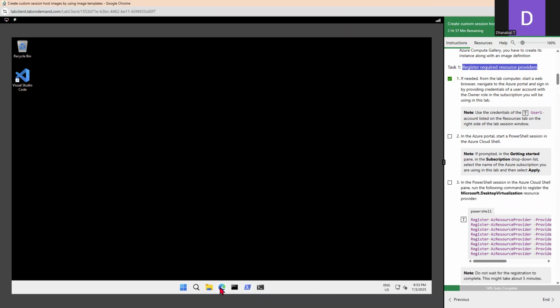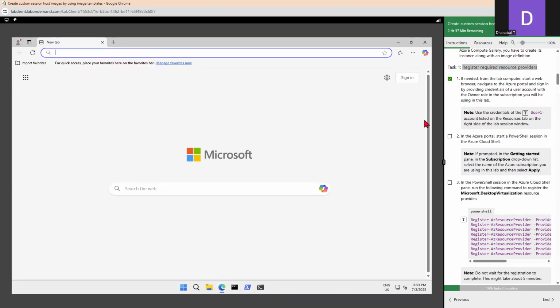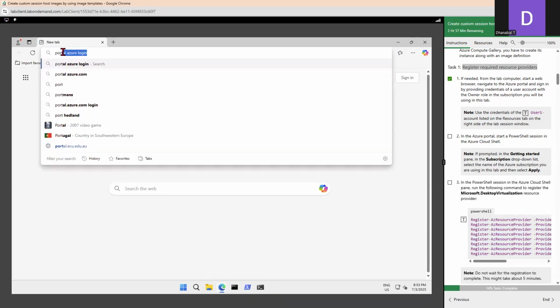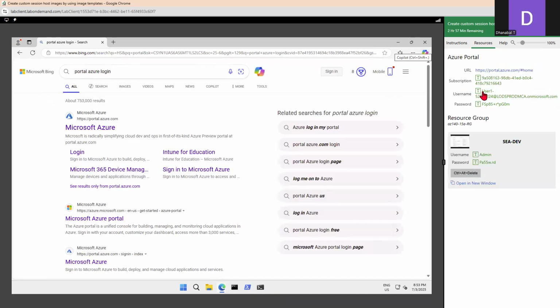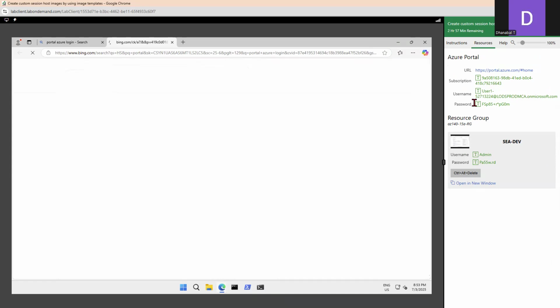Let me first access the Azure portal. I need to log in as user 1.